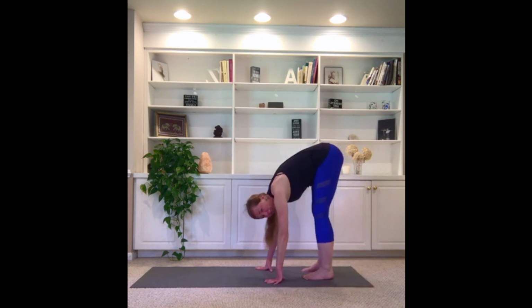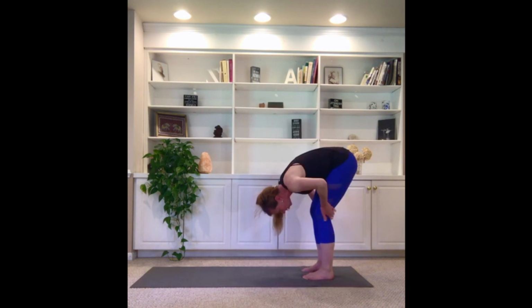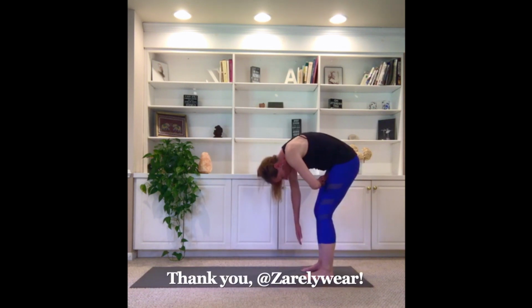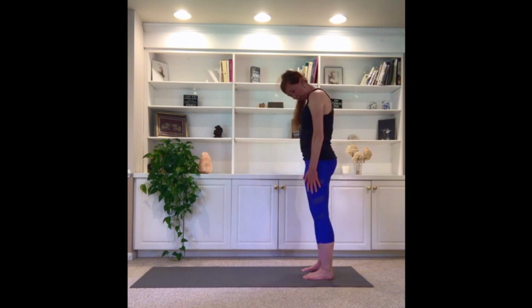Really grounding the feet. Shake your head no. And yes. And just slowly soften the back of the knees so they don't hyperextend. We're going to use your abs to roll up vertebra by vertebra.